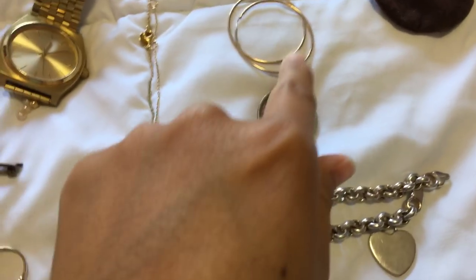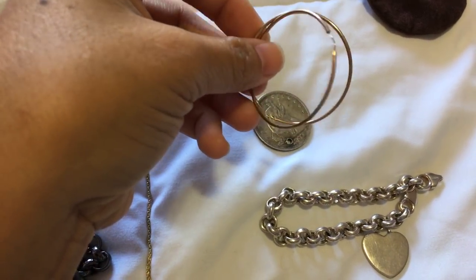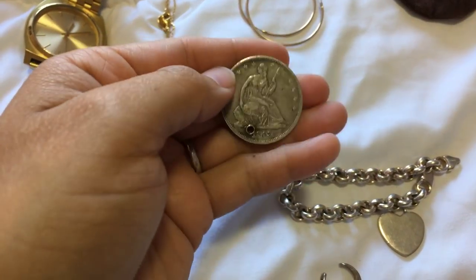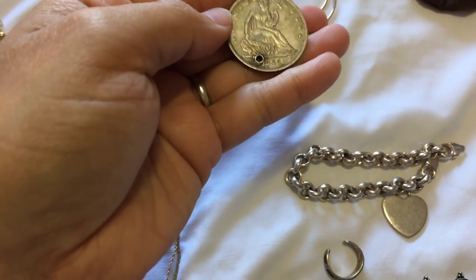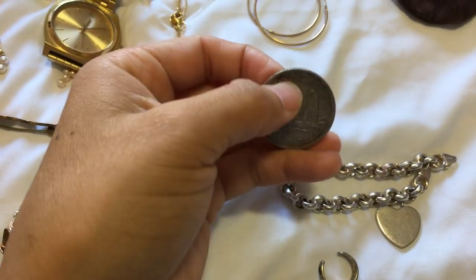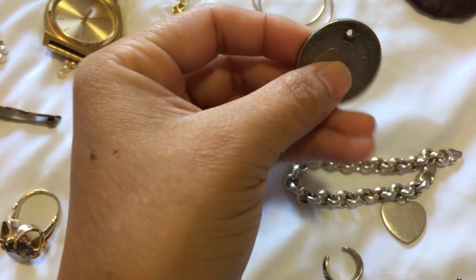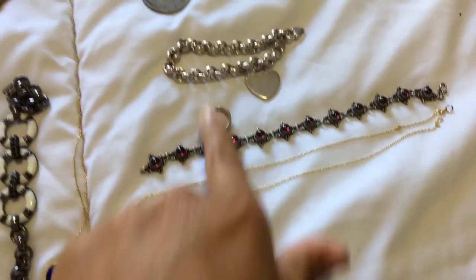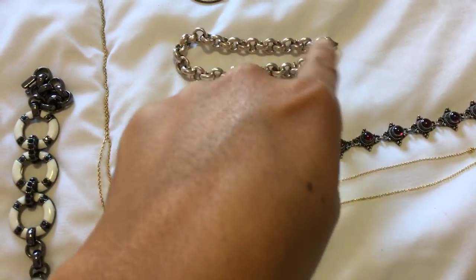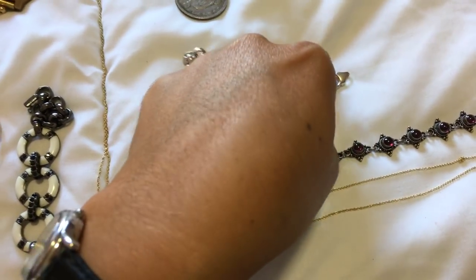These items I paid $3 a piece. I took a chance on these hoops — I still need to test them to see if they're gold or not. I picked up this coin — it's an old 1863 coin. I was thinking of turning it into a charm on one of my charm bracelets. This stuff here I paid $5. First off I got this heart toggle bracelet — it is missing the clasp, but it is sterling, so I think I might have an extra sterling clasp to fix that.